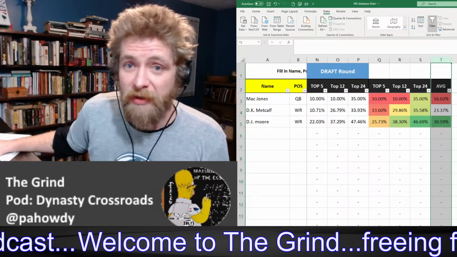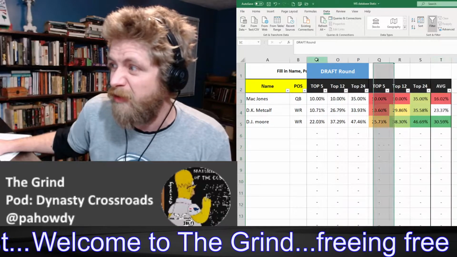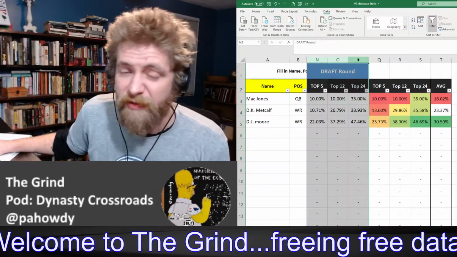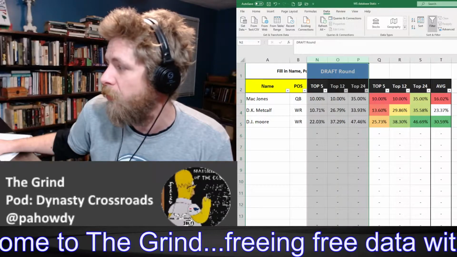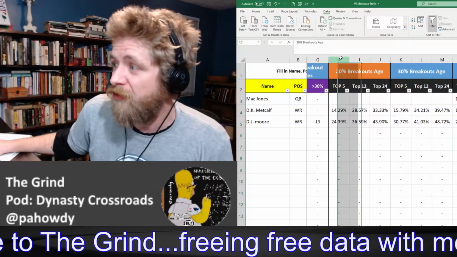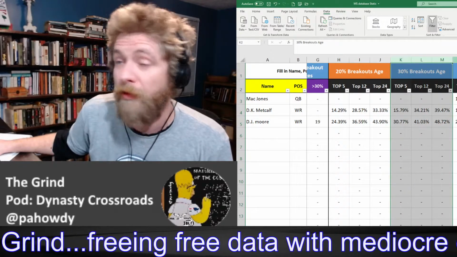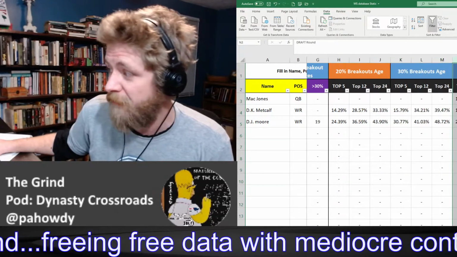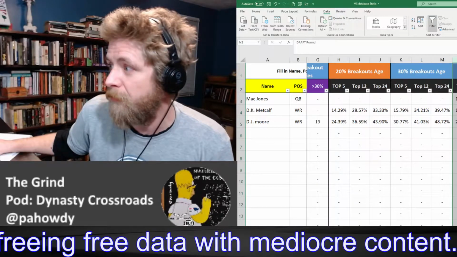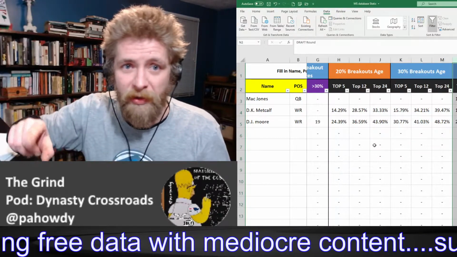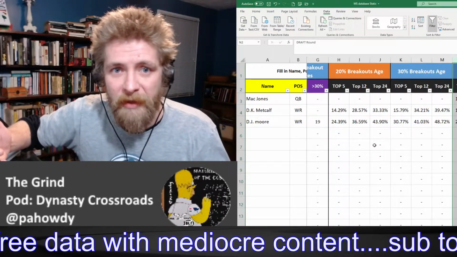If you want to see it actually broken down, either you're just interested in draft capital because you don't believe in breakout ages, God bless you, everyone needs to be someone, right? Or you're just interested in that 20% hit rate, or how it compares to the 30% hit rate, or how those compare to draft capital in itself. Because it lists them all next to each other, it's pretty easy to look along and understand where that average number is coming from.